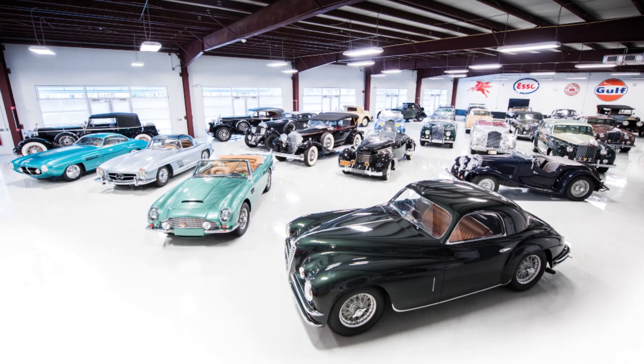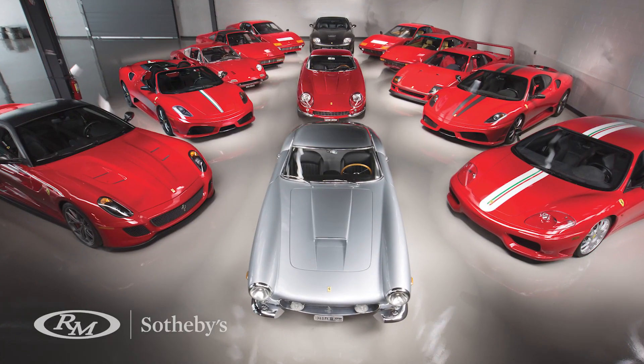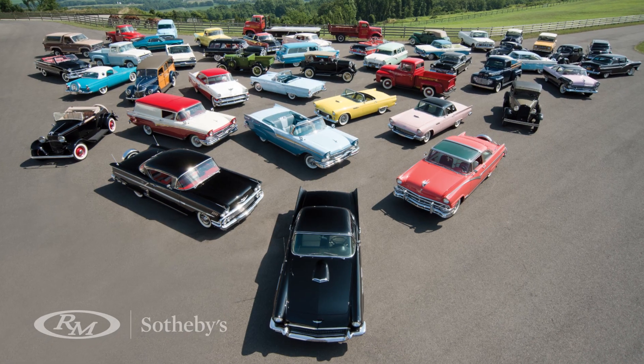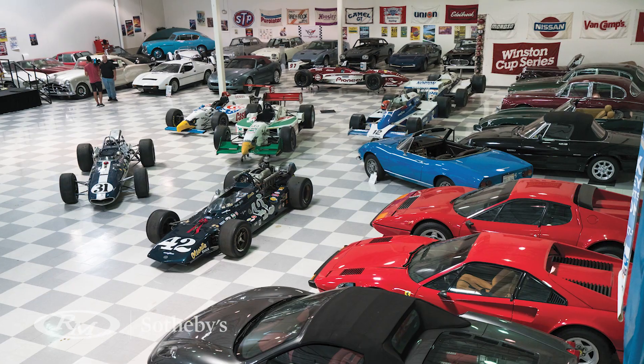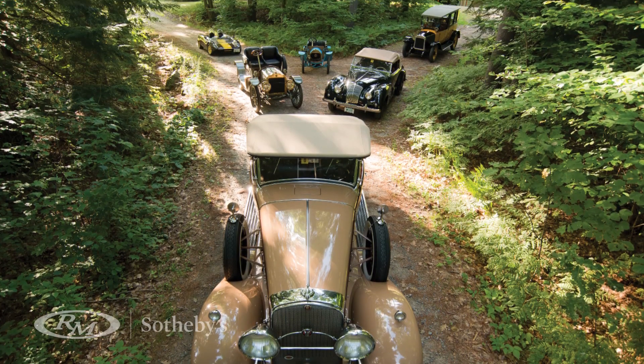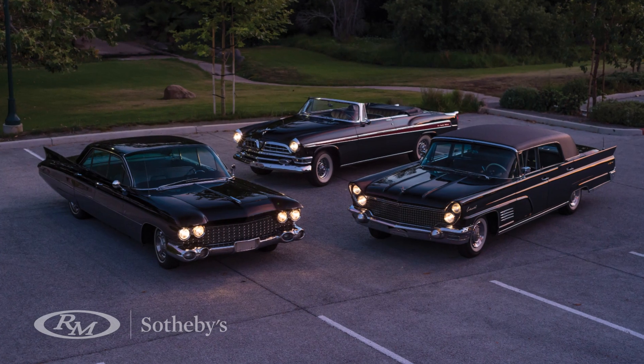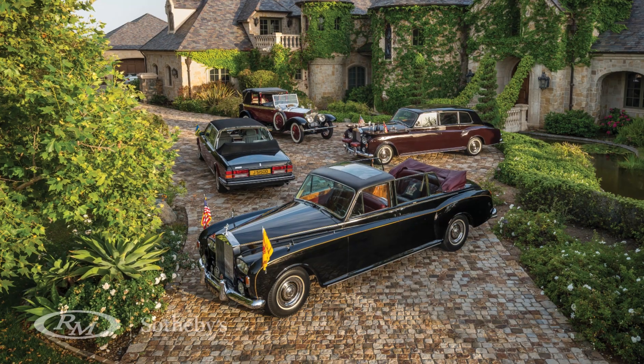With a single segment collection, we're presenting enthusiast cars — whether it's just a few, all the way to perhaps 20 or 25 — at one of our pre-existing calendar events around the world. Much like our private collection auctions, our single segment events also capture the spirit and character of a collection's unifying theme, whether it's a 964 collection of air-cooled 911s or the Calumet collection, which we've had the pleasure of presenting over the course of this year.